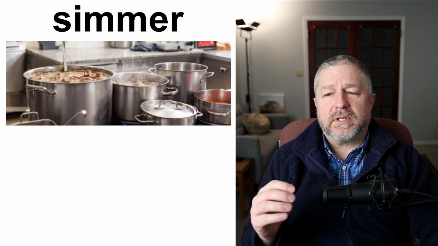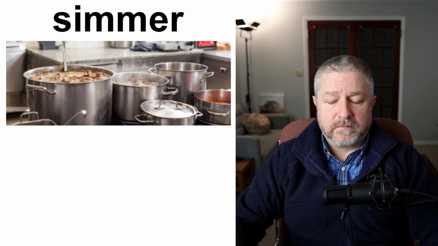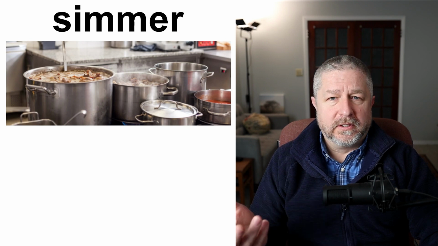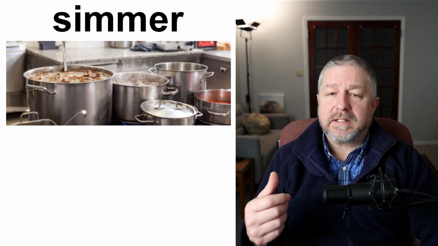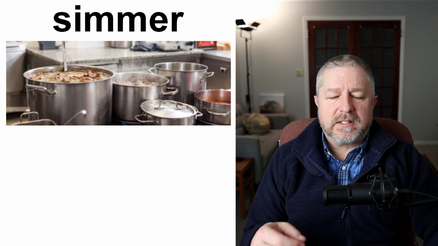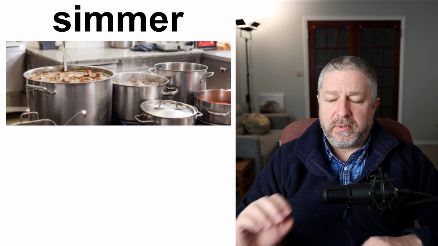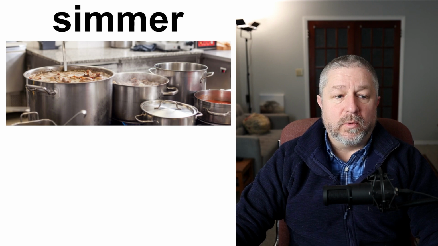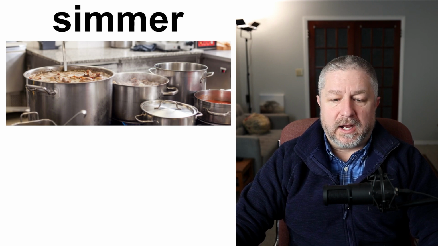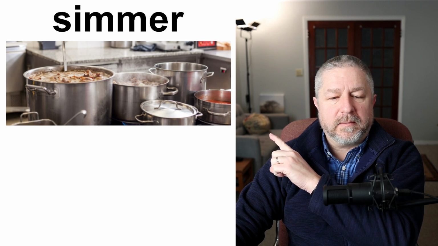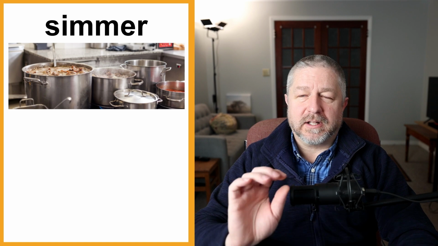So often it will say, bring the water to a boil, add all the ingredients, and then let simmer for 25 minutes or let simmer for 30 minutes. Simmer is just boiling very, very gently for a period of time. And you will often simmer things like soup. Like I can see this big pan at the far end. He's probably decided to let the soup simmer for a while. So just a light boil.